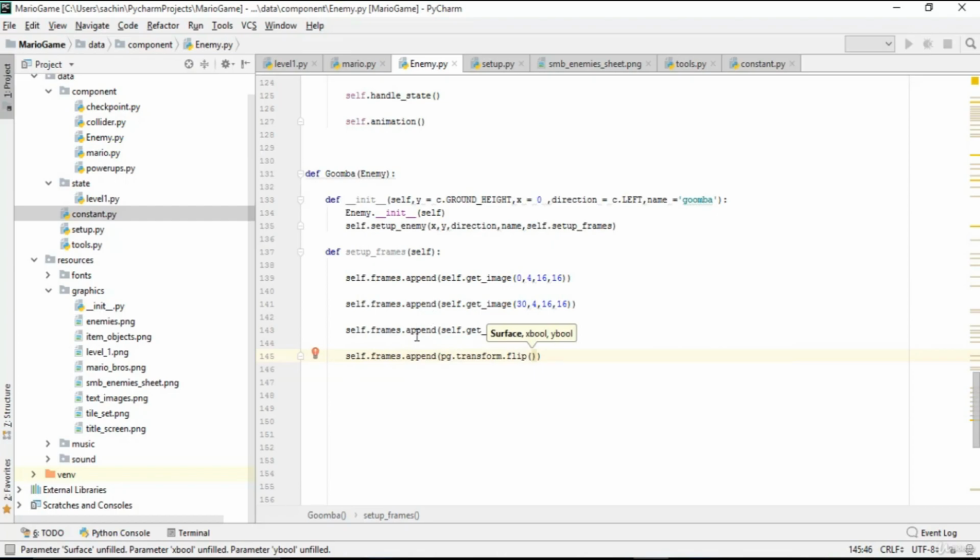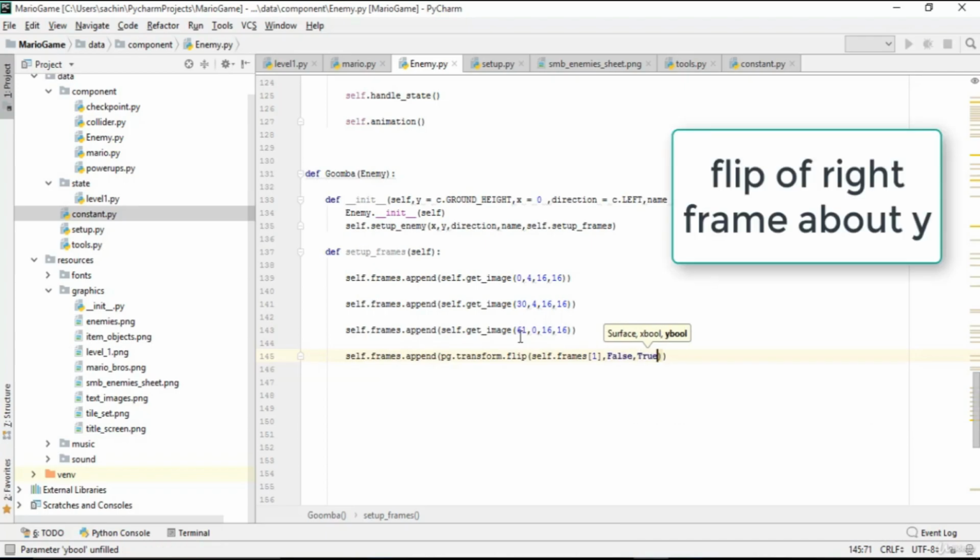Basically we'll make an image flip. So that is the frame, that should be frames index 1 here, and now the next will be x bool and y bool. x bool should be false, and y bool would be true, because there is a flip in the y position.